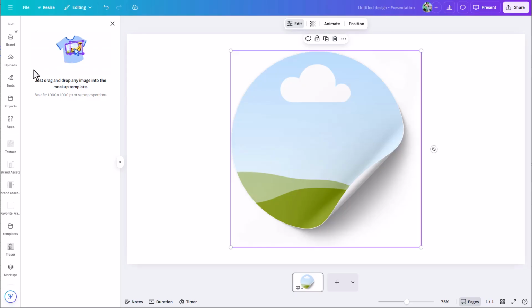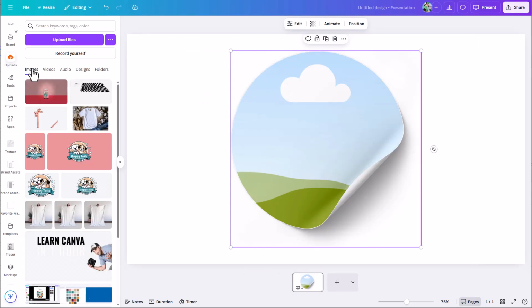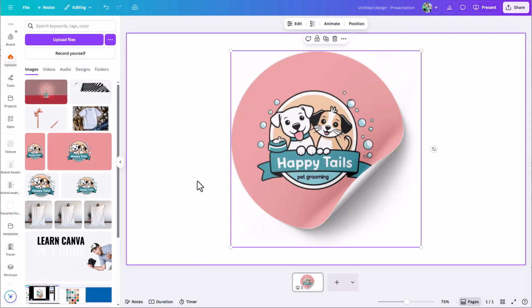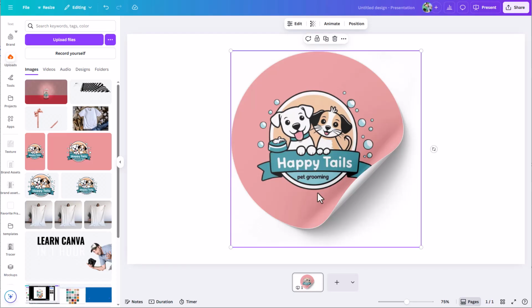And then if I come under my uploads tab here, and I just find any sort of photo that I have, I can go ahead and drop something into a frame. So I'm just under uploads, but of course I could go under Canva elements and find any picture there and drop it into that. And when I do that, we see that it automatically places the item within the frame. Not only that, but we still have this curved effect. We have the shadow effect. We have some shadow overlay. So there really is a good amount going on here. And so this is a pretty cool option.